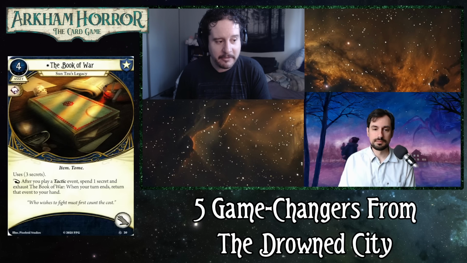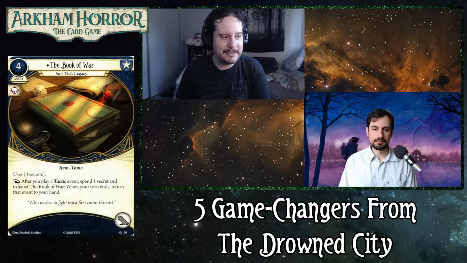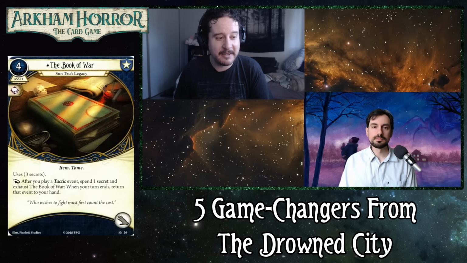This is an engine of itself. It's also a way for you to start as a Guardian to do something a little bit unfair, right? Recursion is a very powerful thing, and Guardians are the class that don't really have recursion. Rogue and Seeker are kind of there in card draw. Mystics are there in their ability to recur spells, and Survivor, as we all know, are the recursion class. And Guardians have kind of just been like, where's my piece of this pie? And Sun Tzu's the Book of War is the first instance of this, on a card that I think is also pretty efficiently costed for what you get out of it.